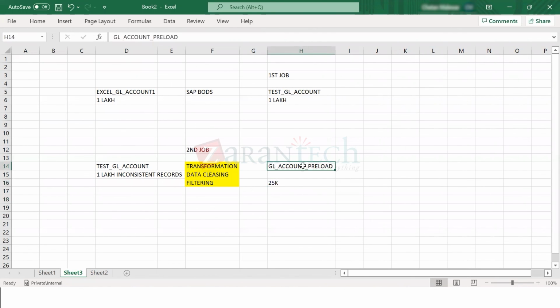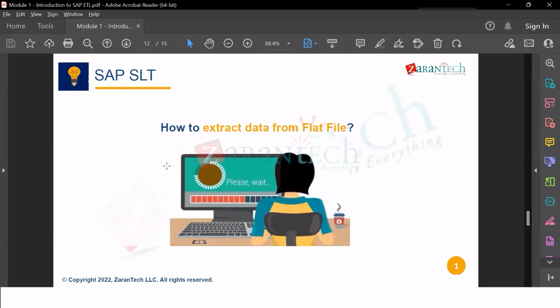This preload table we will convert into either a text file, an Excel sheet or an XML format, and we'll use that as a source to the SAP HANA system by using SAP SLT. It is a fast process, a simple process. Everyone can use that. It's straightforward, so it will not have any complicated IDOC-level things and all that stuff. I'll explain IDOC also. It has a structured format, but it is a little bit complicated if someone is working on it newly. It is simple once you get it.